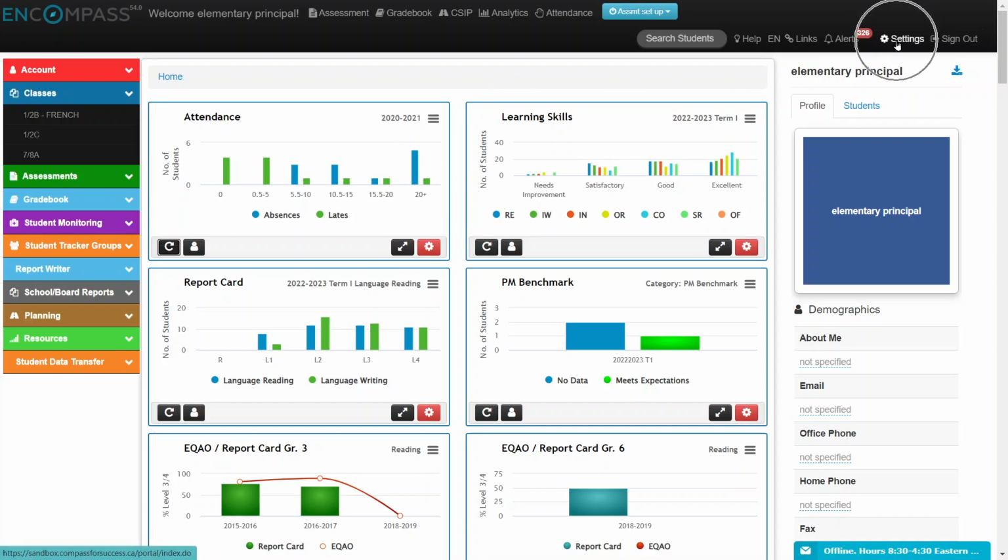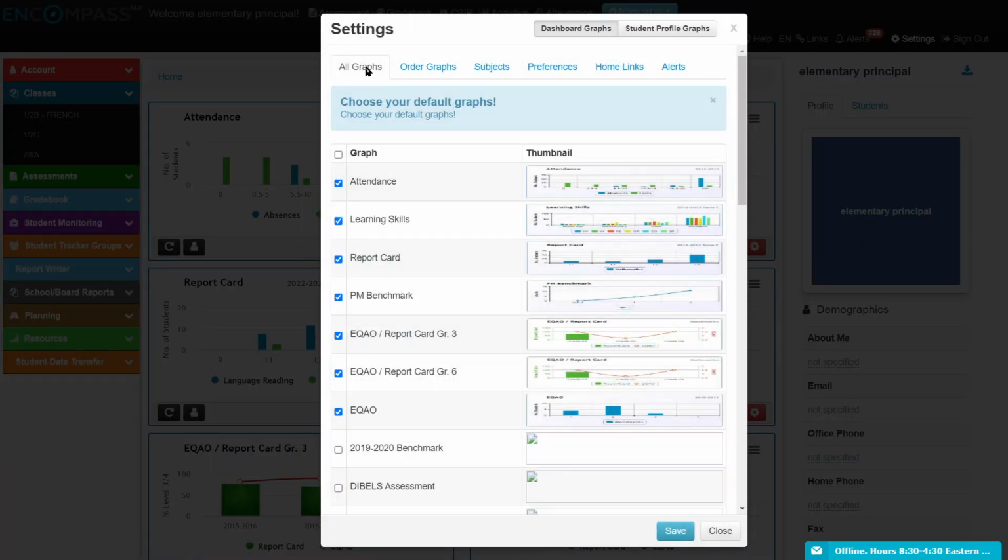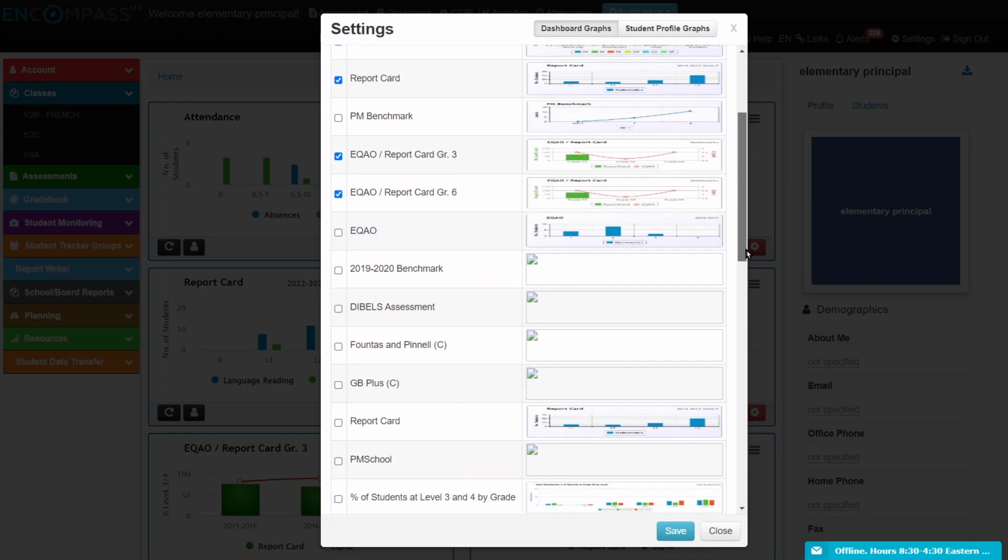So we can change the dashboard graphs by going up here to the settings and manipulating the settings in these various top tabs. So in this first top tab, you can either select all the graphs by clicking this first check mark, or you can check it again and delete all the graphs, and you can manually select which graphs you would like to display on your dashboard.